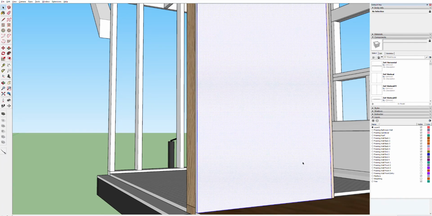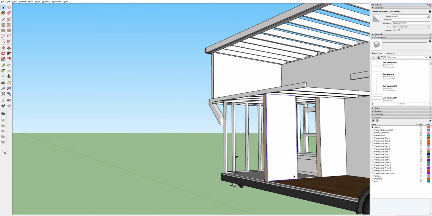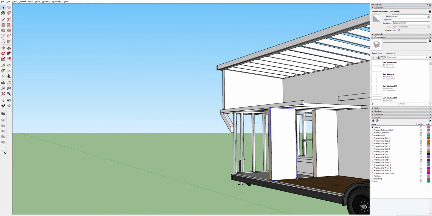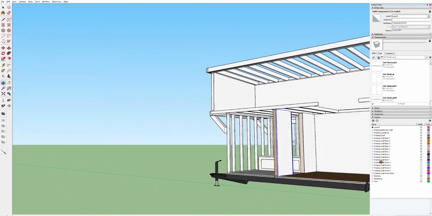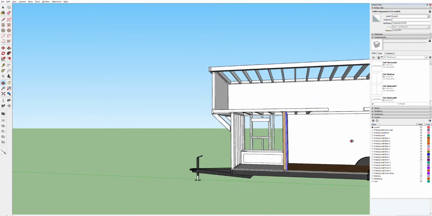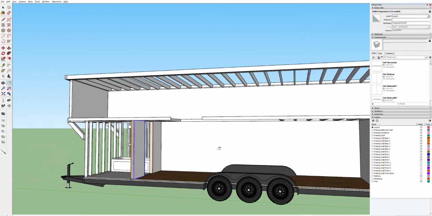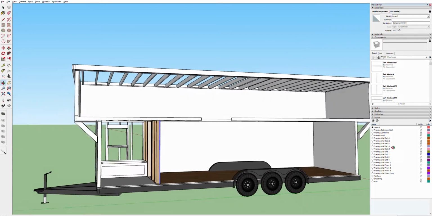Okay. Okay, so I think this room is done.